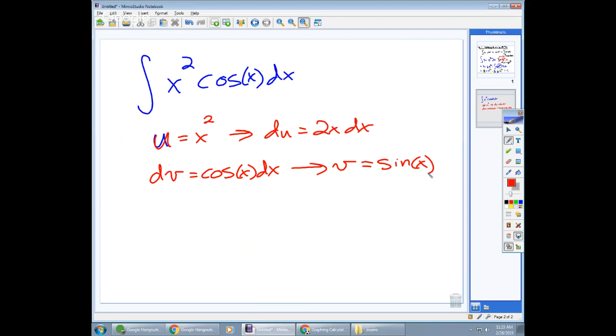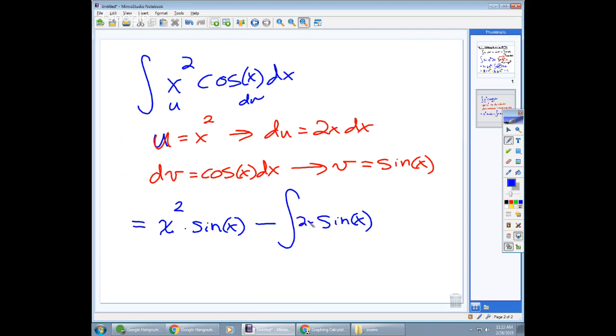Just the cosine, yeah. So whenever I integrate, especially sines and cosines, because this is the sign I've got to get right, I double check myself. All right, so we have all the pieces. Formula says take u times v first. So that's going to be x squared times the sine of x minus the integral. So again, this right here is u dv, right? So on the other side, I need v du. V is the sine of x. Du is 2x dx. And I just like to write them in that order, so I split it up just a little bit.